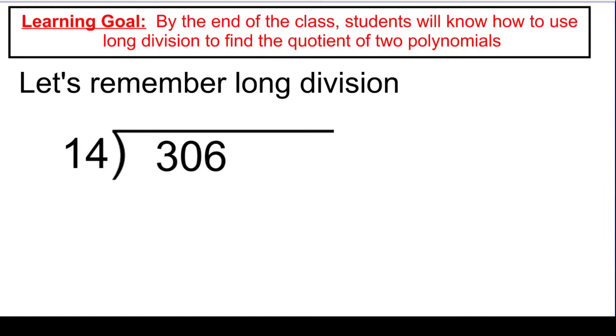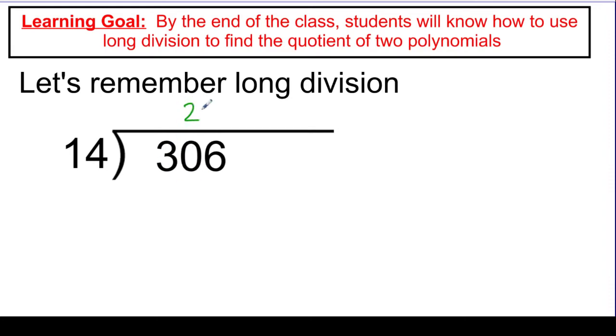So what we said for polynomial long division, I'm sorry, for number long division, was that if I can take 14 and I'm going to find out how many times I can divide it into 3. In this case, 14 does not divide into 3 at all, so we're going to skip that and say, well, now let's try 14 into 30, right? I'm looking at the first two numbers. Well, 14 goes into 30 2 full times, right? If I tried to go another time, if I tried to go a third time, I would be over the 30, right? And so I can't do that.